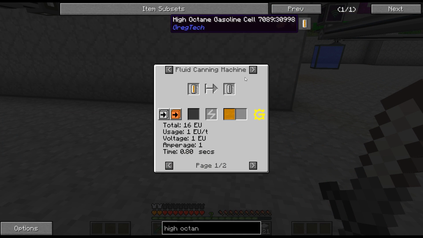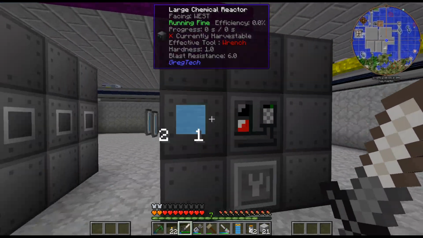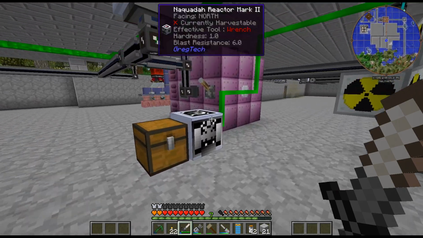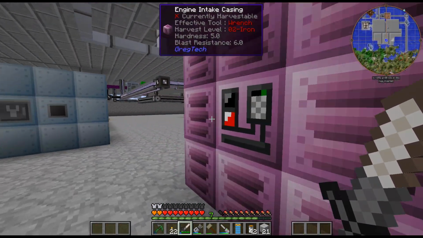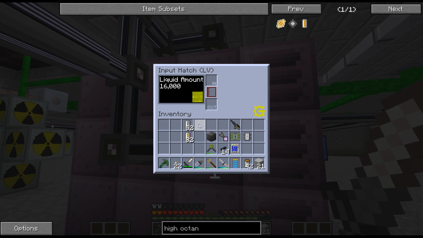Nope, this one. We look at that, we get 1.7 million EU per tick from 1 cell. Obviously, we're using up quite a bit of power to produce it, but I know it is a rather large gain here. Now, there's the oxygen. I'm assuming it just goes in. All right, we need to burn that up.